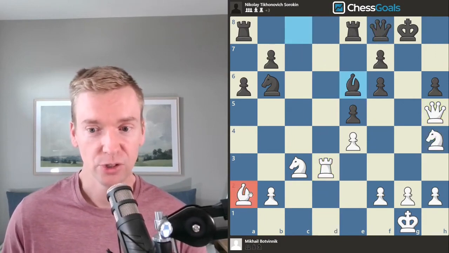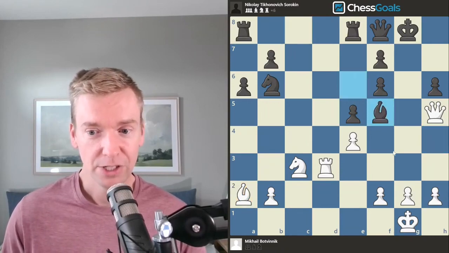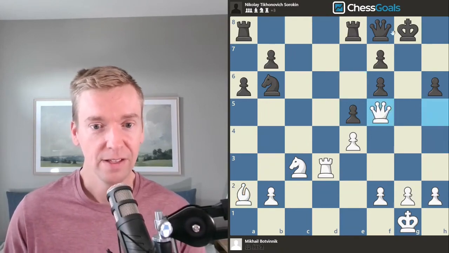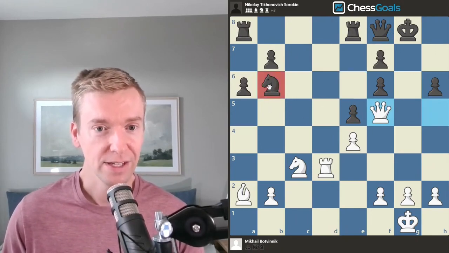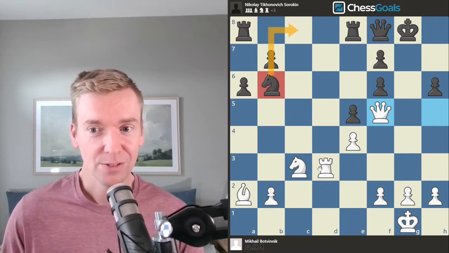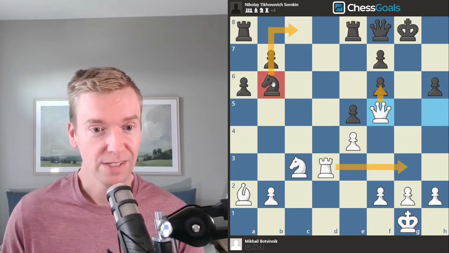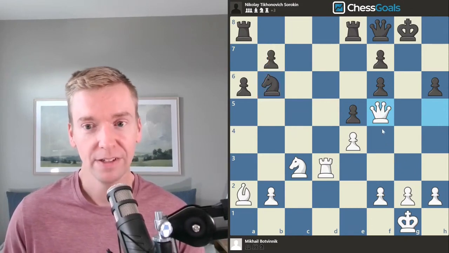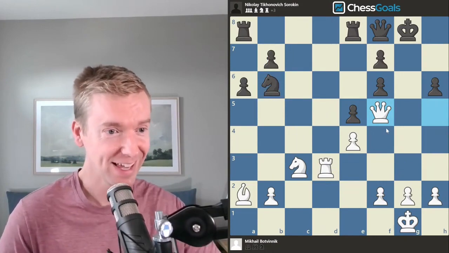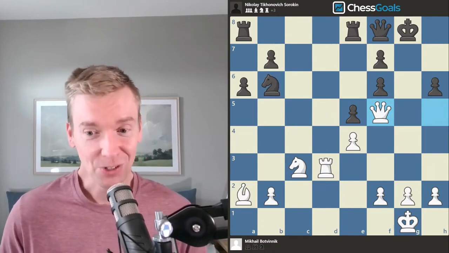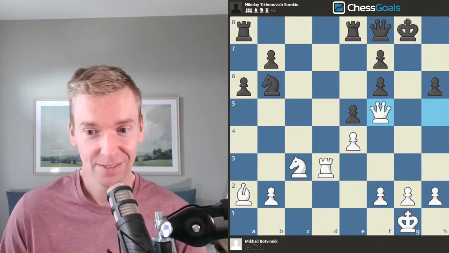Bishop e6 trying to trade off an attacker. Now we can go knight f5. And after bishop takes f5, queen takes f5, the black pieces are paralyzed. This knight has no squares. It can only go to c8. This rook is coming over very quickly. The queen's taking f6. If this knight moves, our knight's jumping to d5. +5.5. Yes, savage attack. Good lord, that's exactly right. This game is over, and it all started with rook to d6, threatening rook takes f6.